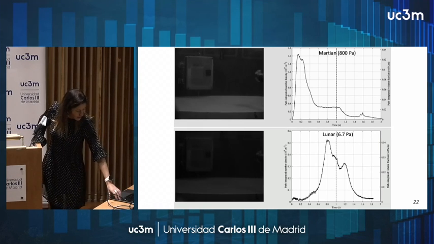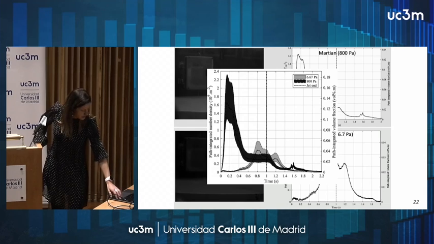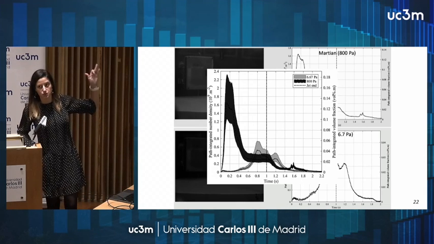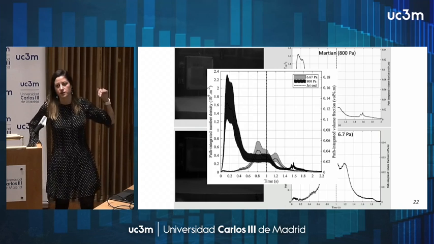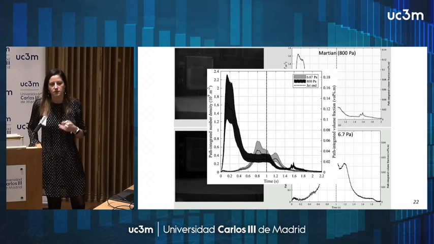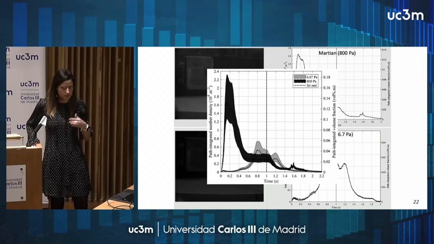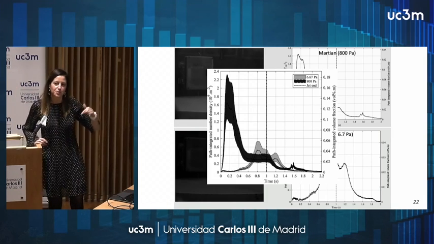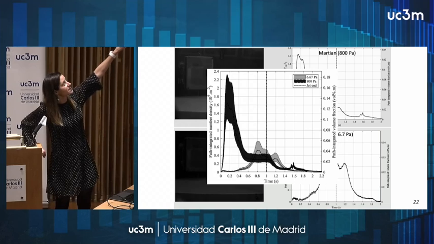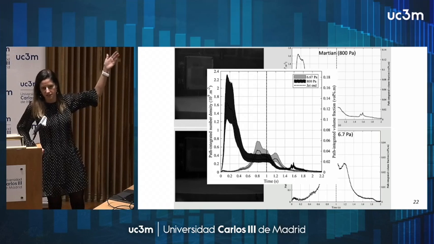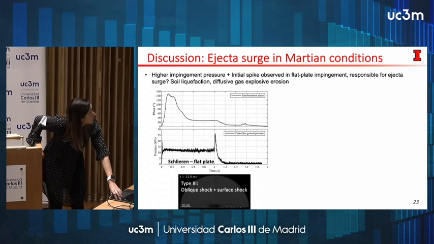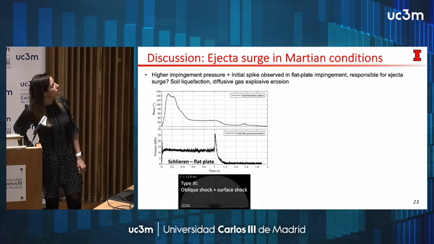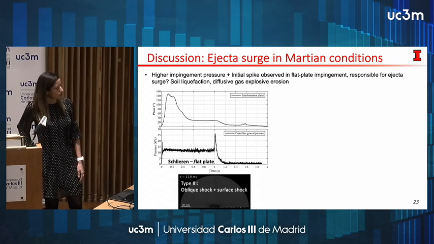So what did all that mean? By the way, the levels of concentration that you reach in one and in the other are very different. So remember what I told you, that if we were to land a heavy payload on the surface of Mars, this would be chaos, right, compared to the one on the Moon. So you can actually see the orders of magnitude of difference of ejecta in one condition or in the other.